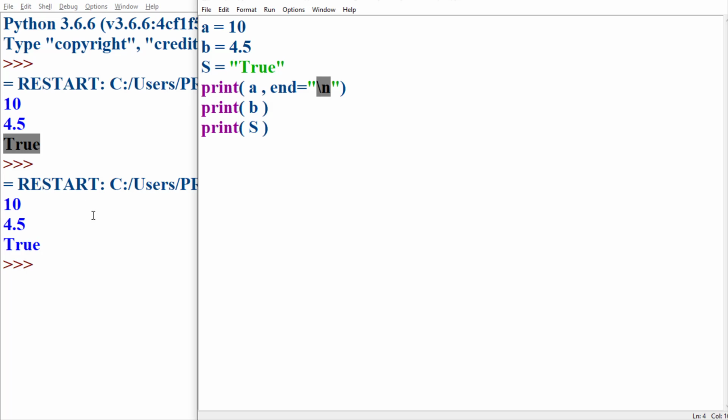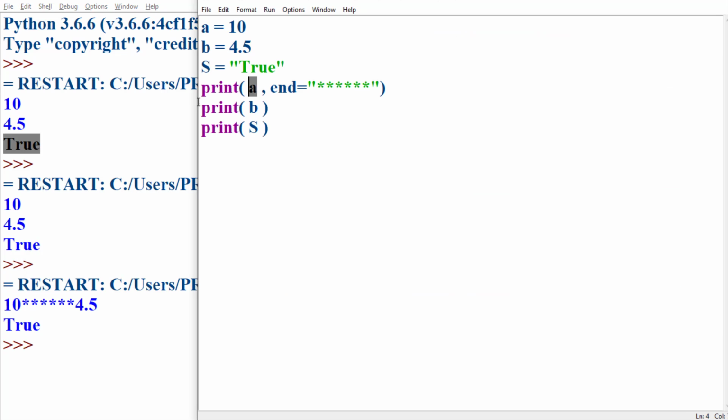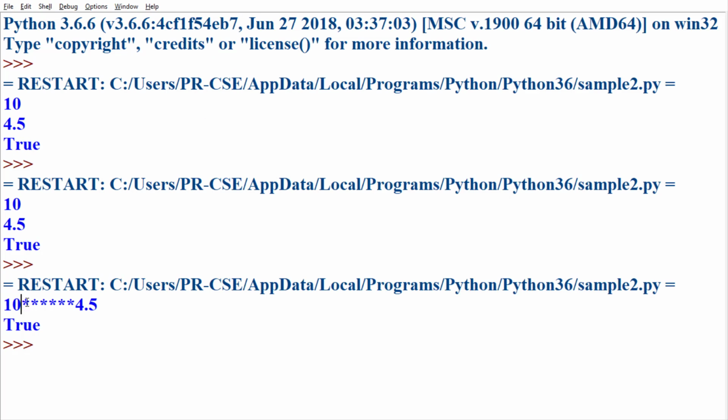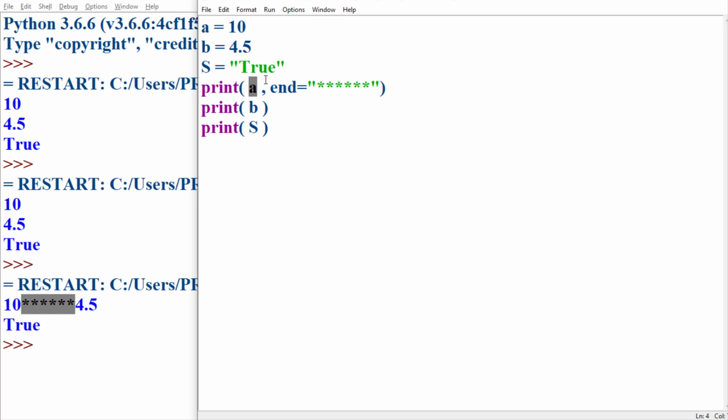So that is the reason why, after displaying the value using the print method, a new line will be displayed. Now if you would like to change that, you can change that by passing a different value. Say for example, I would like to display 6 different star symbols. Now let's execute this code and see. If you observe, after displaying the first value that is passed to the print method, that is 10, it is displaying 6 asterisk symbols, as the end parameter you set to the 6 star symbols.